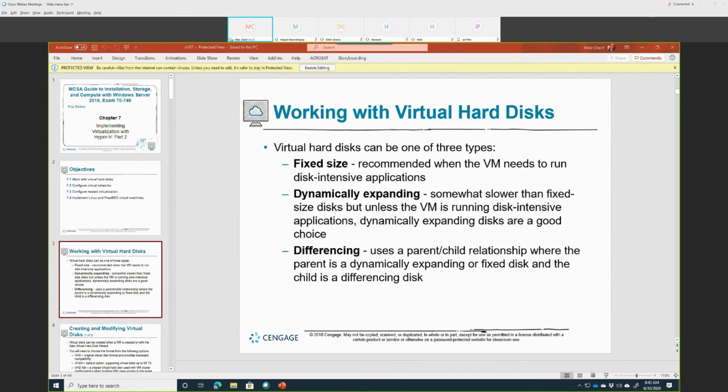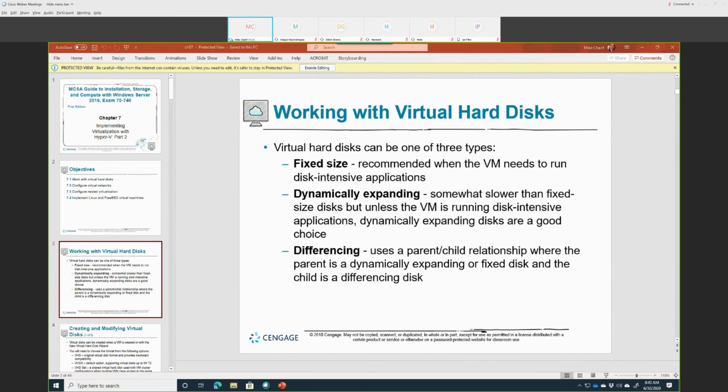Differencing disks are an ideal way to provision, or make available, several VMs quickly without having to install an OS and applications or copy an entire virtual disk. And that's the most important part.